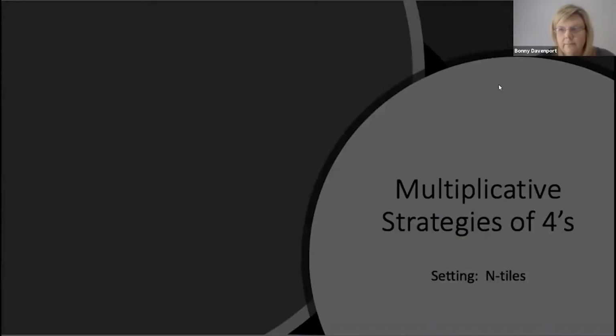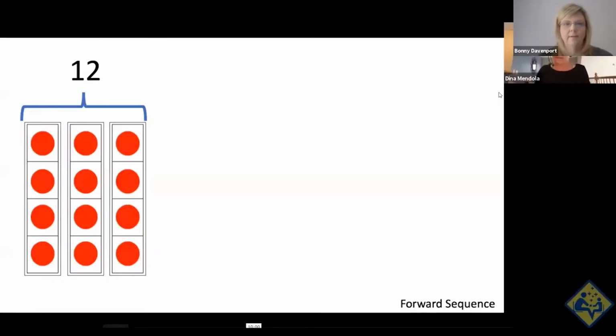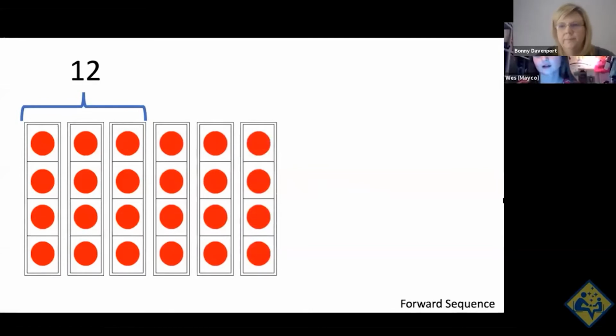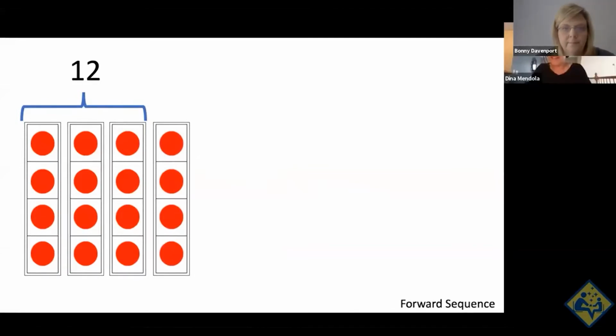So now this time we're going to start at just a certain amount, and we're going to keep going forward. So I'm going to start with my 12 here. So if I added 1 strip or 1 group of 4 on, what would it be? If you added another strip on, it would be 16. All right. Check. Are you right? Yeah, you got it. What? Ooh, I went too fast. What if I add 1 more strip on? Then what would I be at? If you added 1 more strip on, you would be at 20.